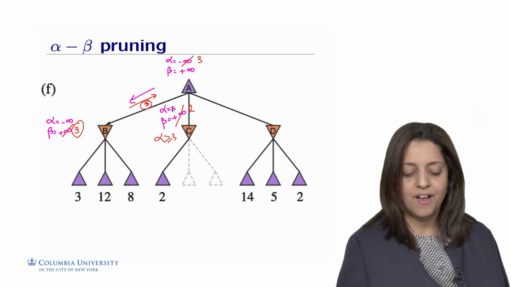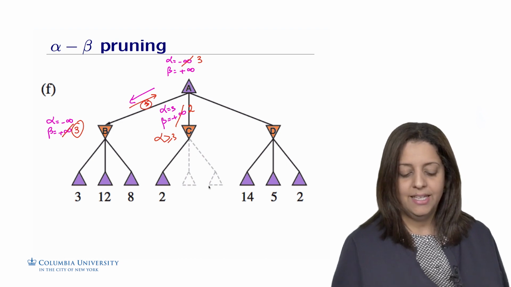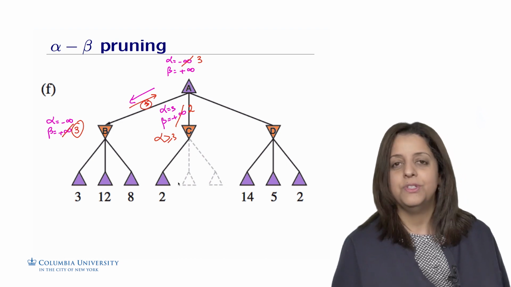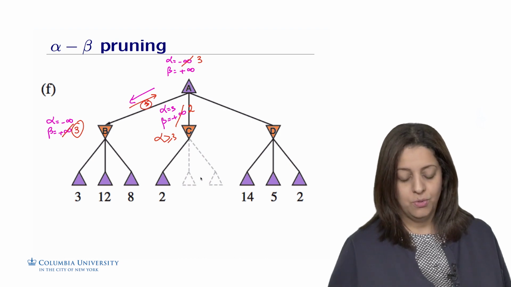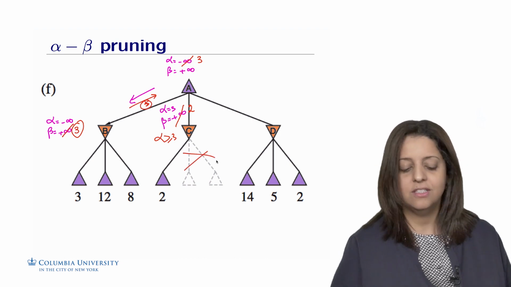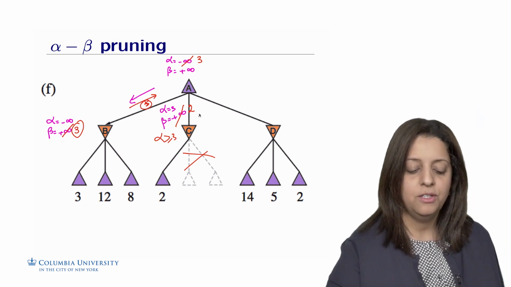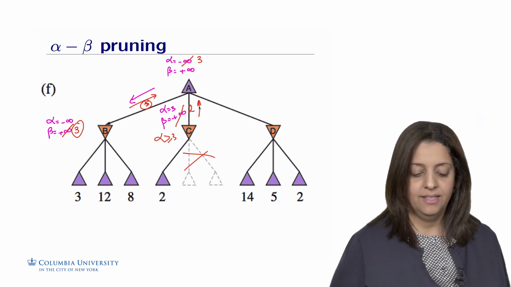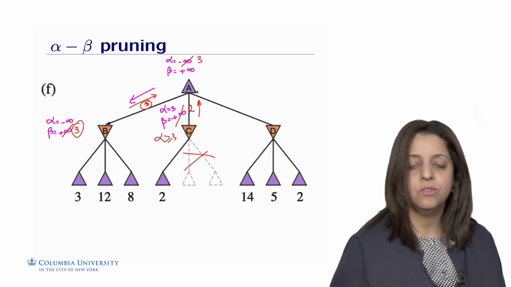which means that we are not going to find anything better than 3 in any subsequent children of the min node. So the 3 we found is really the better choice than any of these nodes here, because this will return 2 or less than 2. So I'm going to just cut these 2 nodes here and return the value of beta here. So we're going to send the 2 back.